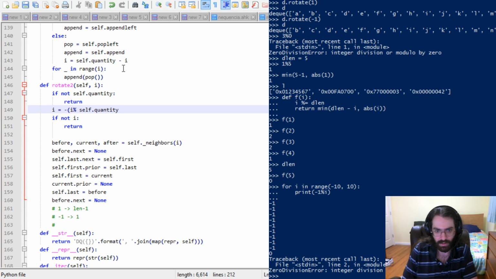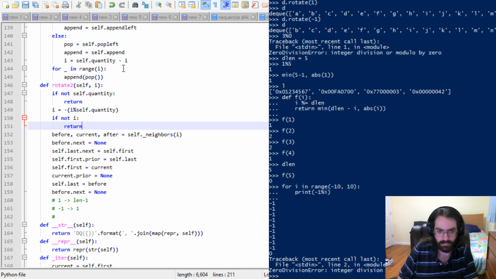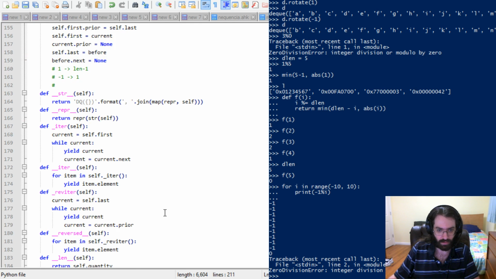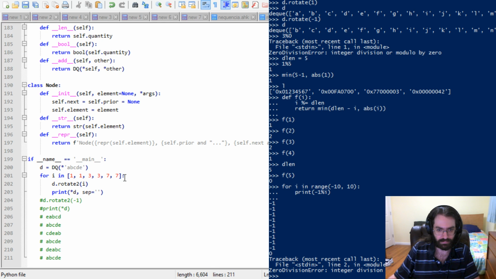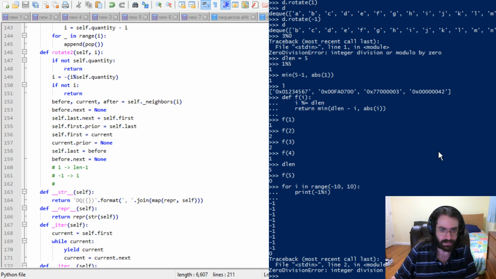Negative i mod self.quantity. Okay. And then the neighbors method will convert that for us. Okay. Let's see what happens.